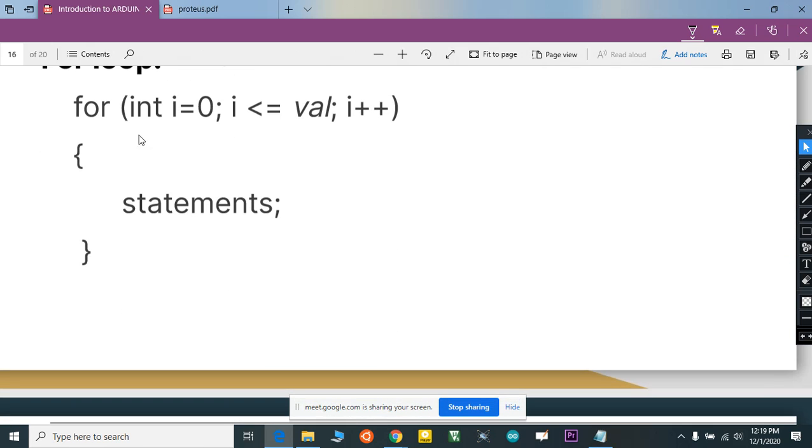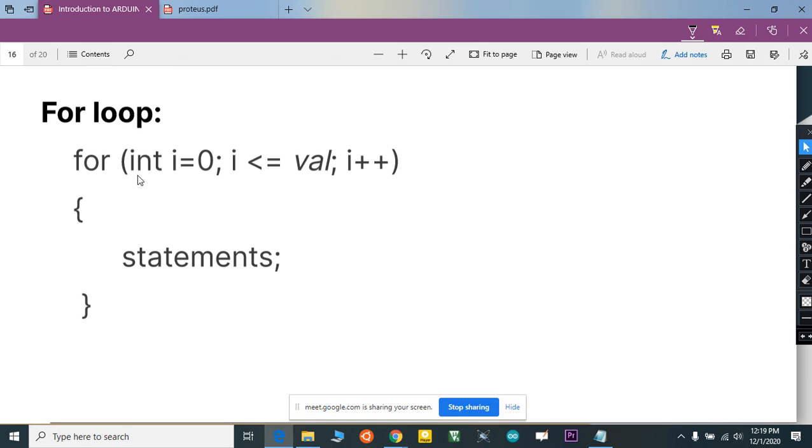In a for loop, the syntax is like this. It has four parts: initialization, condition checking, executing the statements, and after that incrementing the variable. We use a for loop for executing a program n times.